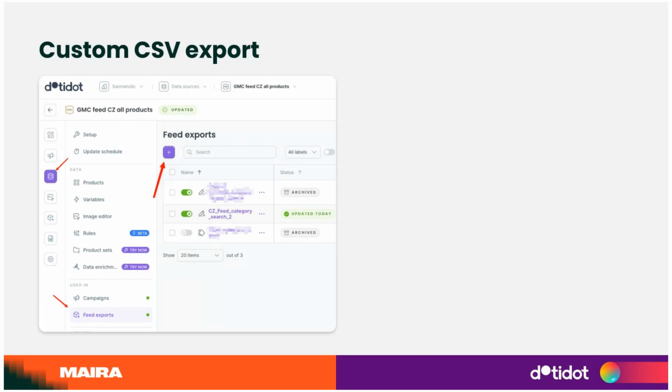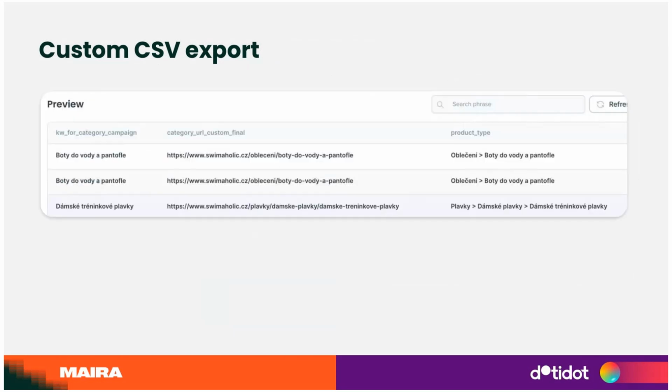Well, now that we have all elements that we need, we need to create a category feed, because so far we worked with a product feed. We go to the data sources again, create a new export, name it as you wish, and here is what it is going to look like.